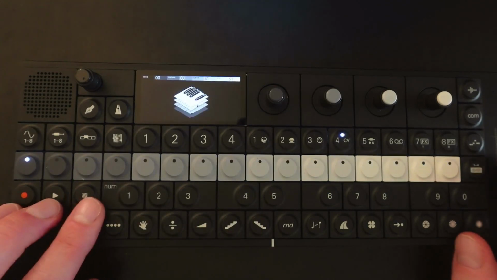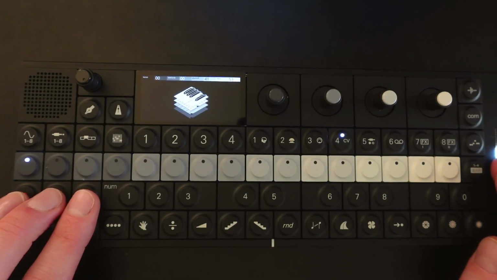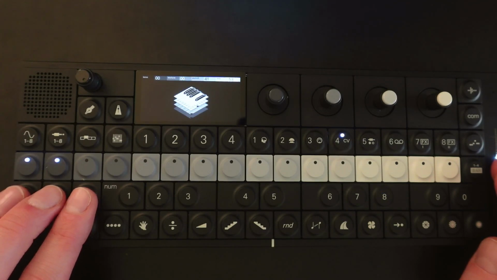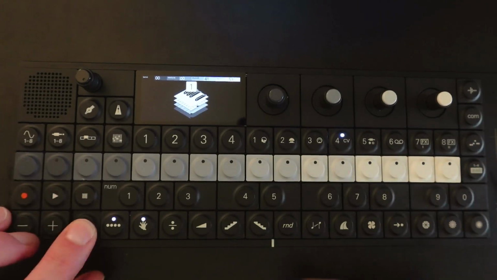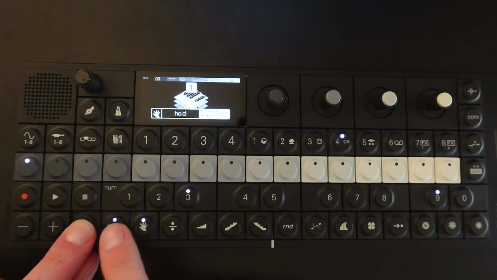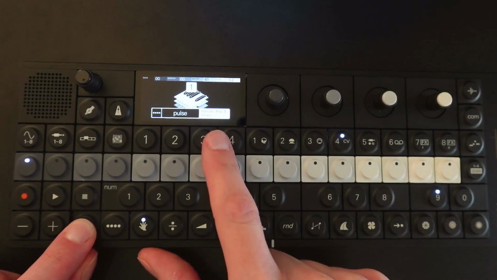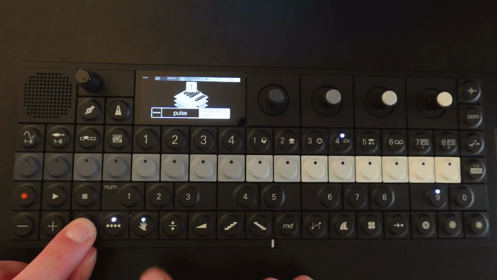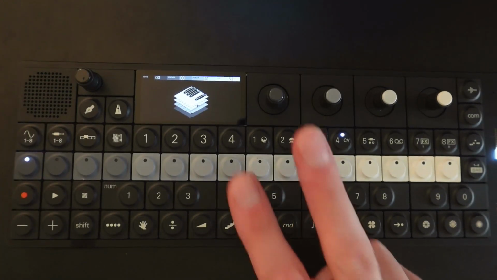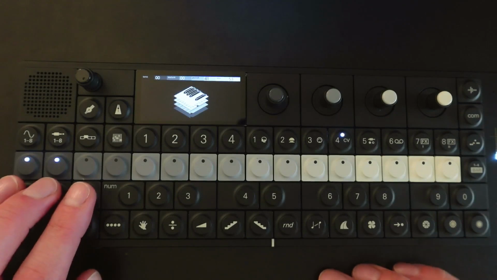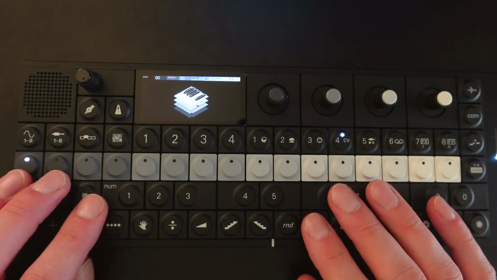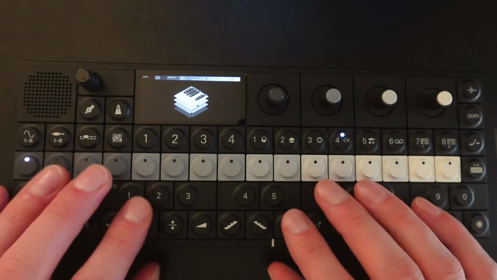Let's make it a little bit slower so we can tell. And if that seemed really weird and kind of unpredictable to you, it's not going to help you to be able to see hold step 3 times and then repeat step 9 times, because also this is going to behave differently. If I want that to play 5 times 3, I would actually change the pulse to 5. So they do have a logic, but having the screen doesn't make that logic more apparent.